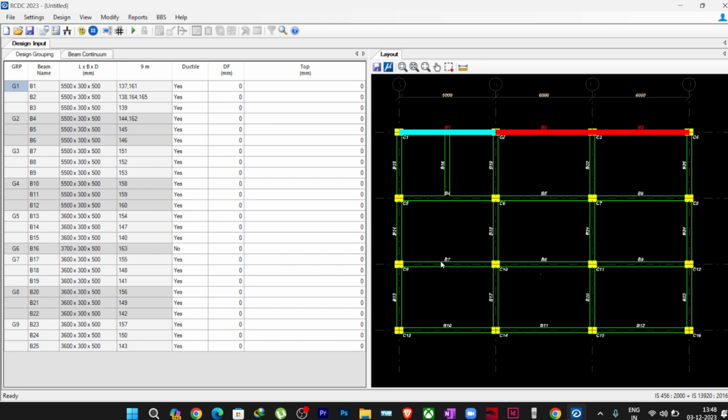Even if it is not the same project, but you want similar load combinations or similar design settings in your file for a different project or a different structure, you can import project settings from any of your structural files that you have created in RCDC, but it should be in the same version. Otherwise, it will be difficult to import actually. So this is how you can reduce the repetitive task in RCDC. This is one of the examples I have given.